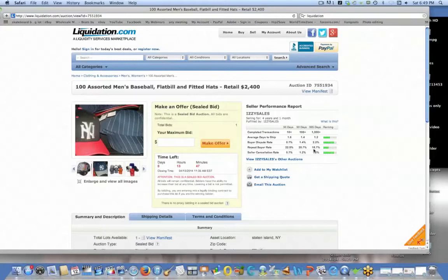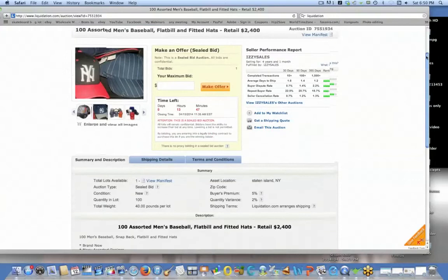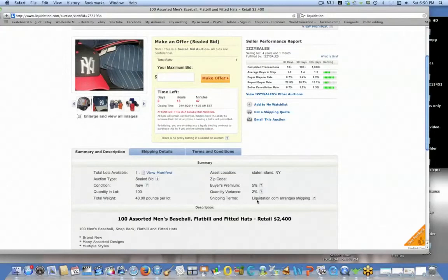That is great. So here you're looking at all these, and the cancellation is when somebody bids on it and they win. Instead of them canceling it, they go through with the process, and it's less than 2%. So this is definitely somebody I would be looking at. He's been selling for 4 years and 1 month. So it definitely would be something I would look at if I was selling hats. As you can see here, the location is Staten Island, New York. And if you're in New York and you wanted to purchase these hats, you could probably drive over there.